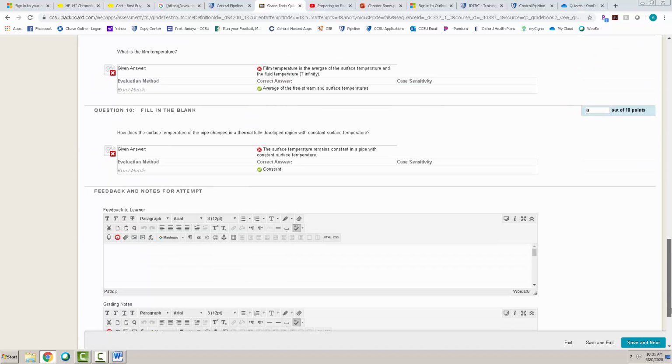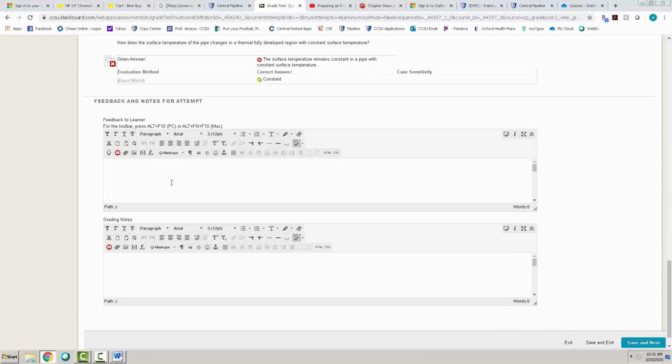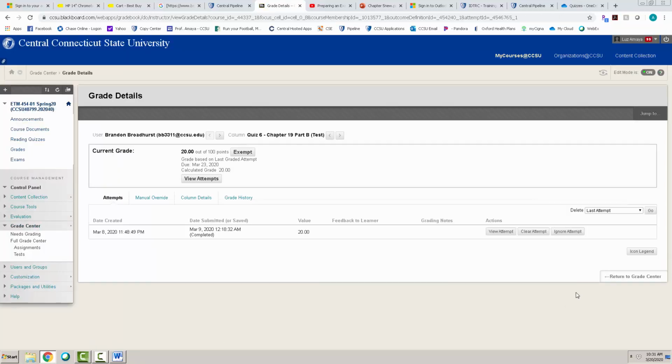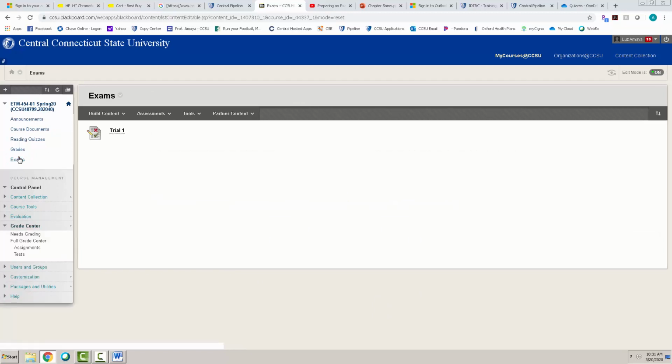You are also able to add feedback in here. So you could put any feedback that you would like so that the students will be able to get your notes.